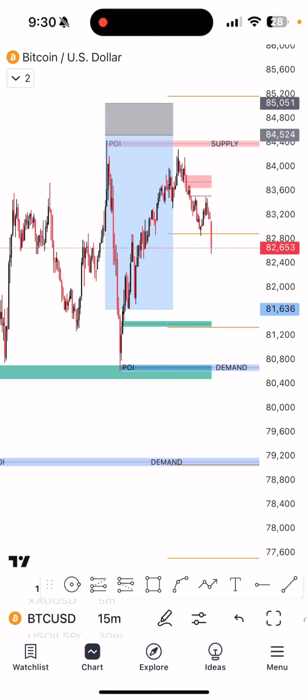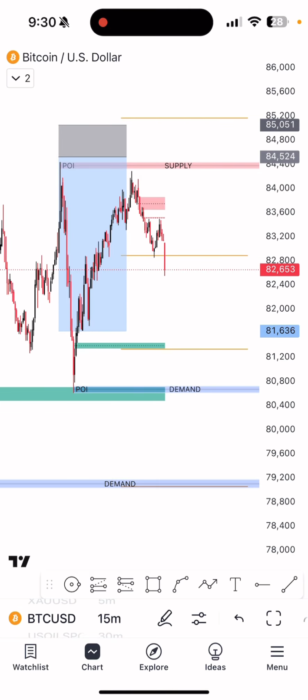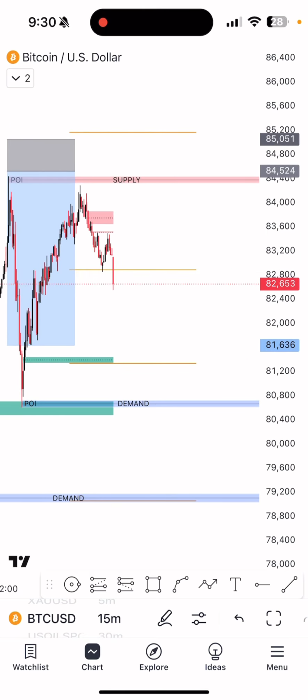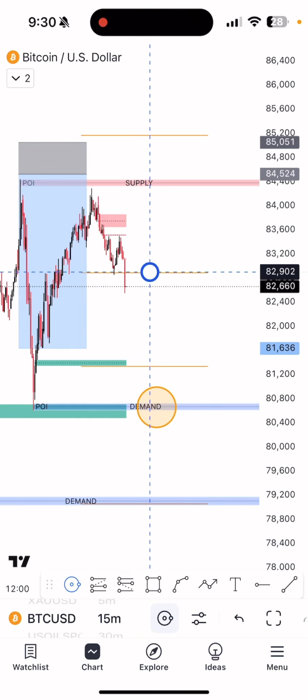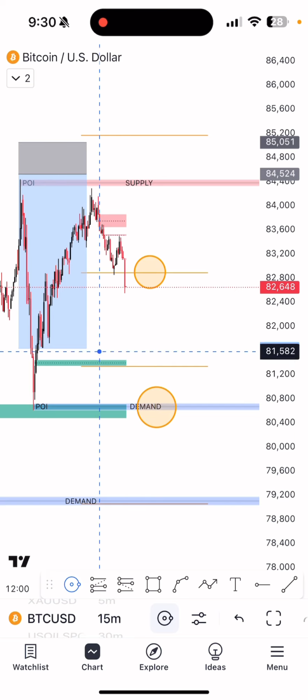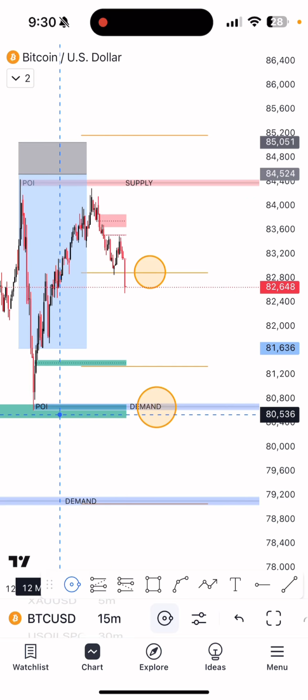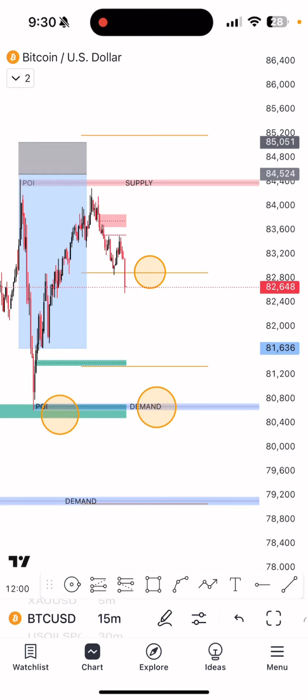Let me close this pivot point high and low. You see this DIY strategy builder now, with one indicator I can have demand and supply on my chart. This is demand and supply here, and this is demand and supply here. I can also have pivot points on my chart, that's two indicators. I can also have fair value gap, which is three indicators. So you can have more than one indicator on this DIY strategy builder, which gives you the opportunity to make use of more than one indicator on your chart.